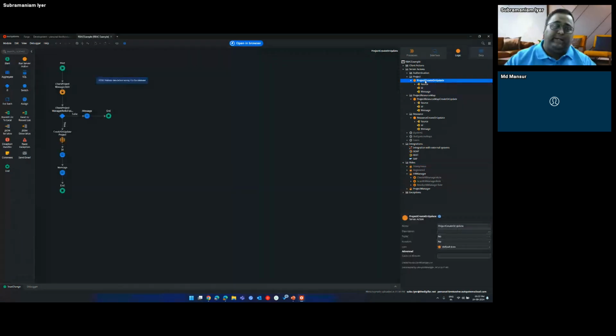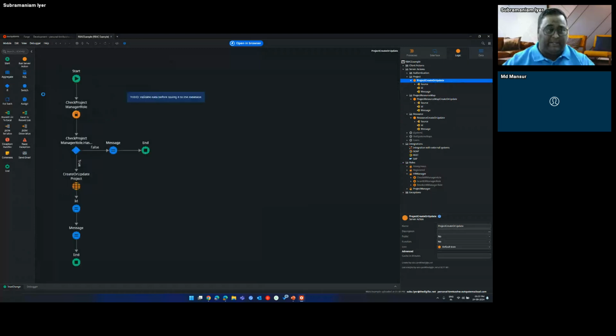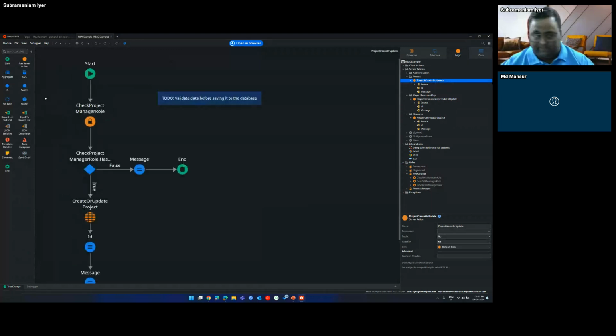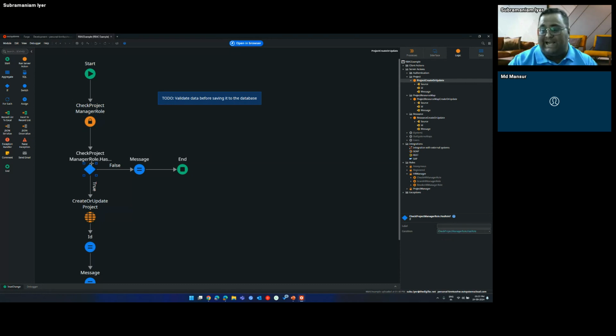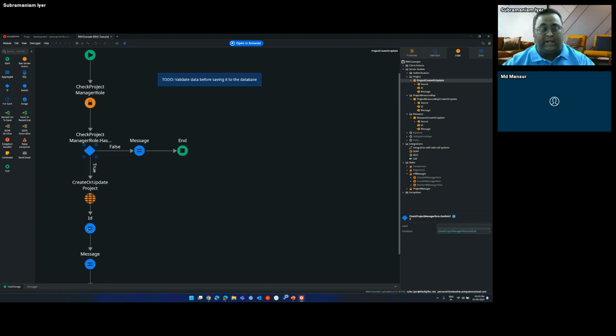A project should be created only by a project manager, right? So when the server action is called, we can check for the project manager. We can pass the get user ID in the user ID input. When the server action executes, you will get the output in the has role attribute. You check if the role is applicable, and then you move forward and go through your server action process.